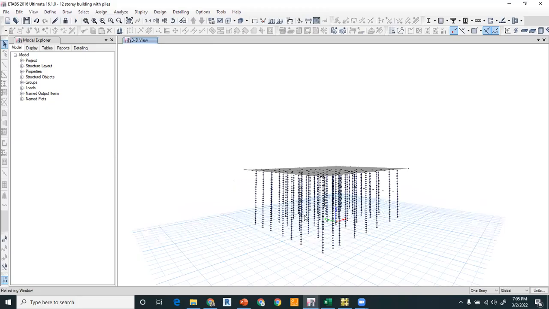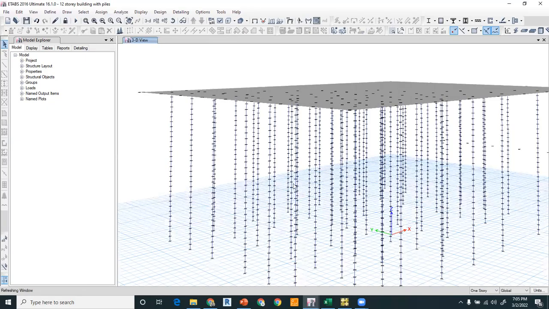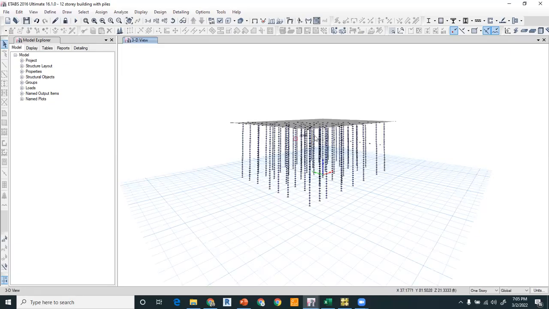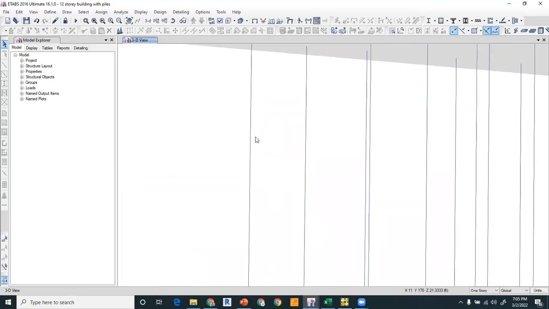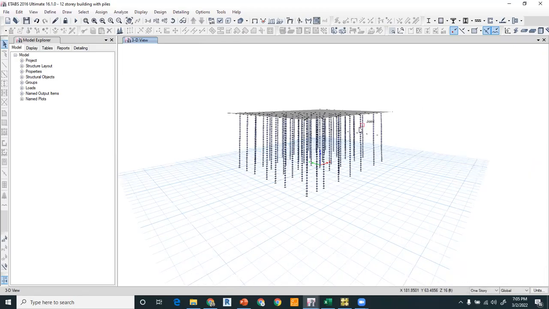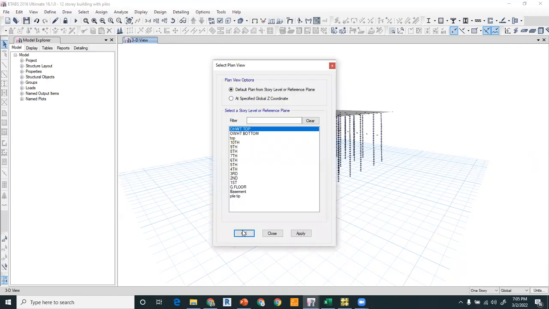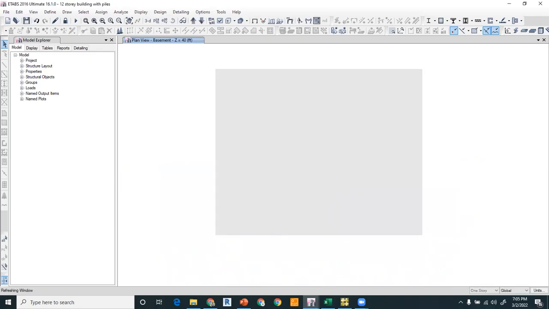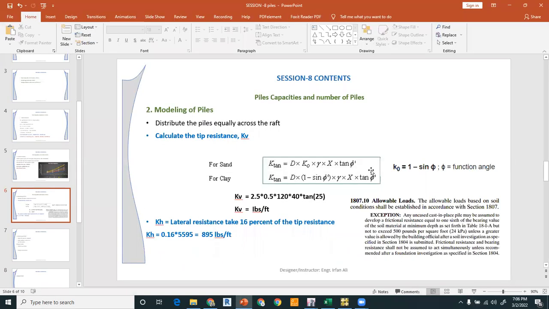So if you check this model, this is the same model, and these are the same springs which I have assigned to the piles, and I have run the analysis because this analysis took 2 hours to complete, right? And you will observe the same results, that it will take hours to complete the analysis due to the inelastic springs and due to the different segments of the piles, right? So the first step is to check the punching check. You can also check in ETABS, or you can transfer into SAFE, because both will give you the same results. These are the CSI softwares, right? So this was the whole story about the modeling.